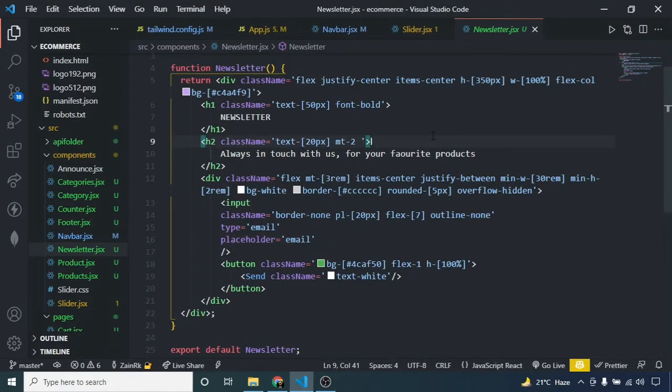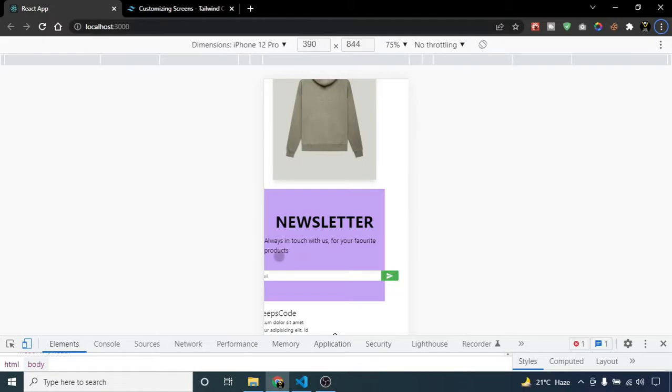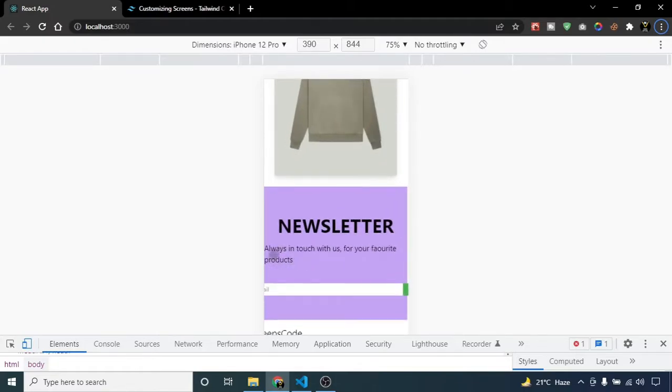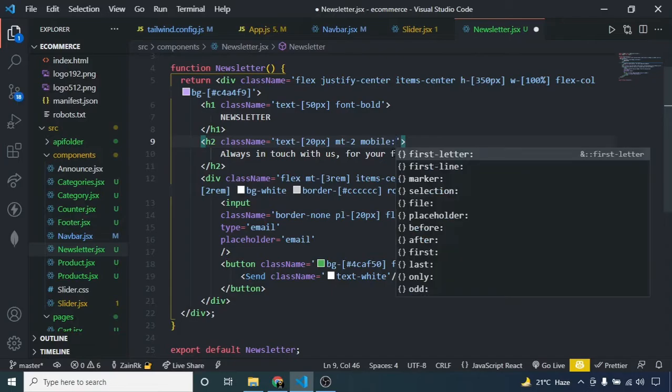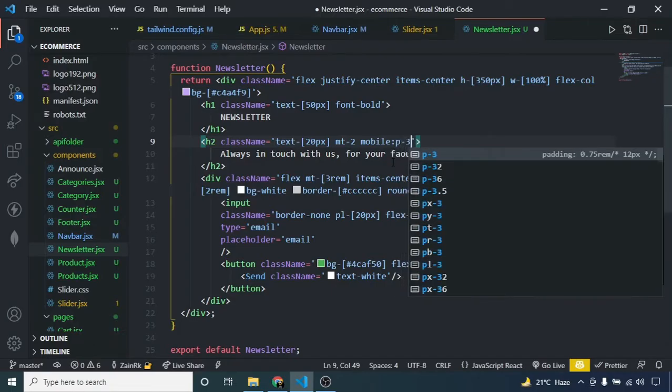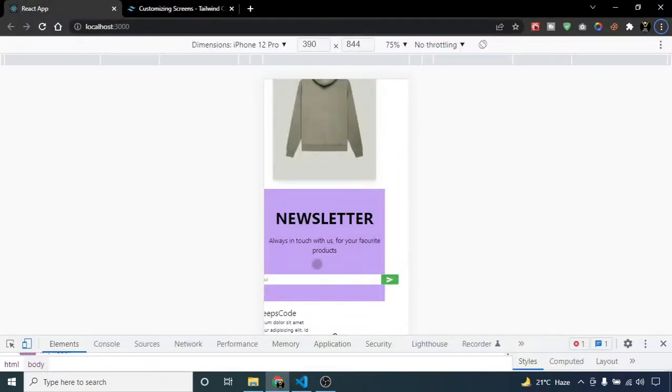Okay, it's difficult to predict what we should change without seeing the results. So as we can see that here the first problem is with our text here, which is the description of our newsletter. So to fix this, here I am saying on mobile, let's make its padding 3 from both sides, and also on mobile let's make text at the center of parent div. Okay, as you can see now it's looking much more aligned than previous.